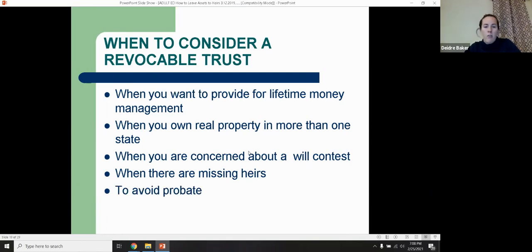And again, I keep mentioning this, but if you're concerned about probate for whatever reason, or you just want to make it easier for your beneficiaries to collect your property at your passing, avoiding probate may be the main reason some people do a revocable trust. Their family gets along fine, they have no wacky circumstances, no one's disabled, no one's a minor, but they really just want to make it easy and seamless for their kids or their loved ones. So their main goal is just avoiding probate.